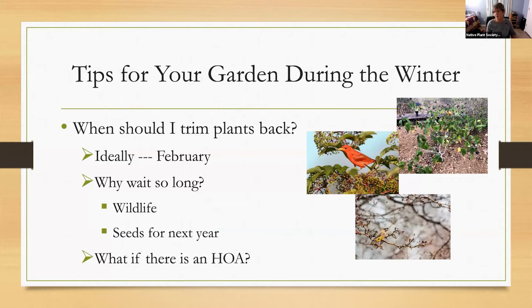So why is it we keep telling people to wait so long? Well, one of the main reasons, I tried to grab a couple pictures that exemplified that idea, that the wildlife really rely on that food for the winter. So there's seeds, there's little fruits, berries that they can use throughout the winter. It's also really good cover for the wildlife, even if it's just insects. I know a lot of people aren't fans of insects, but a really healthy garden is also going to have insects.